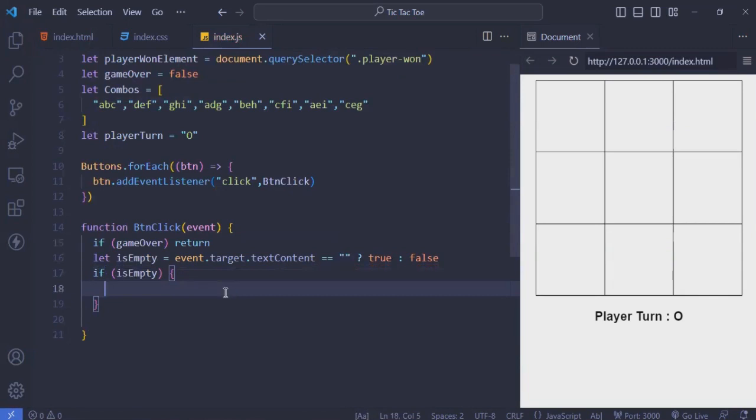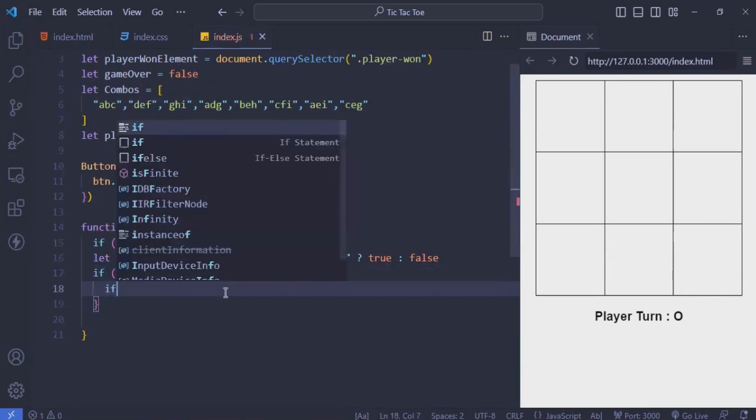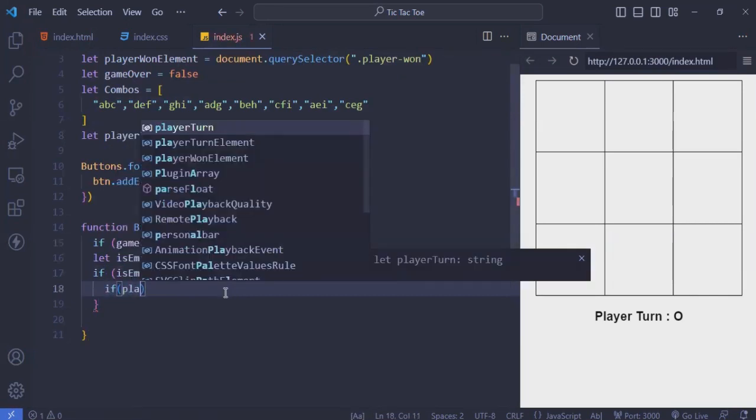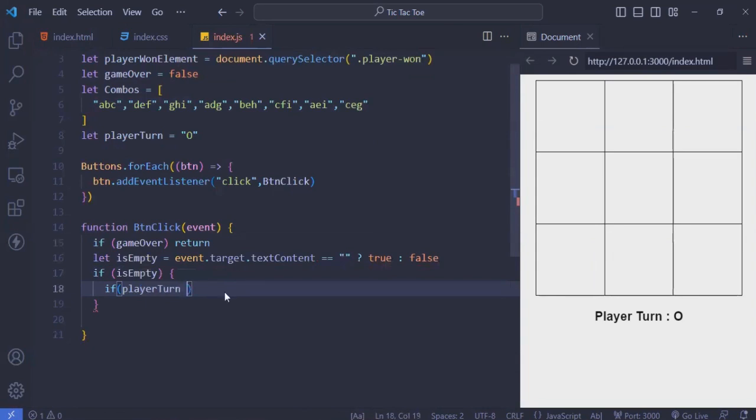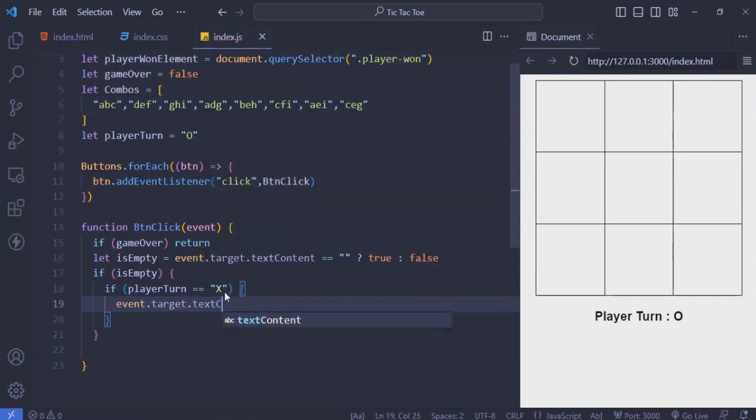And if it is empty, we're going to check the player turn. If playerTurn is equal to X, then on the target element, we're going to change the text content to X.